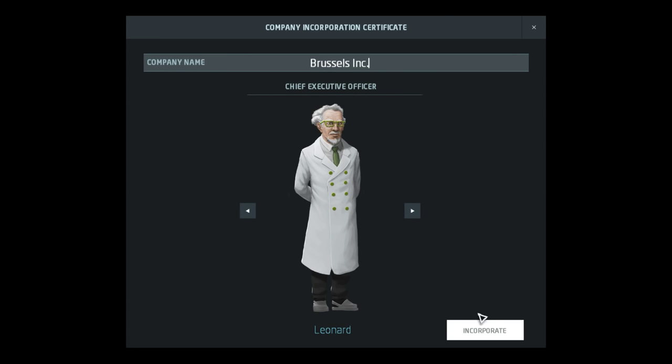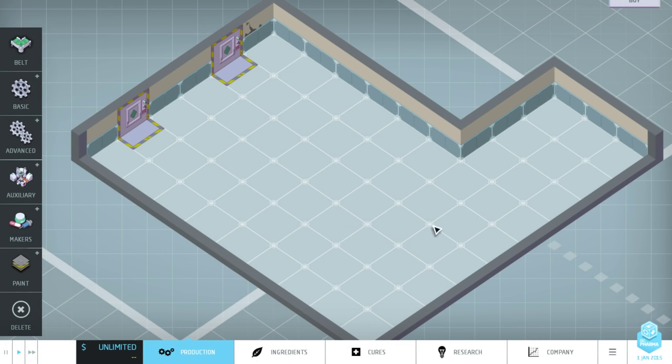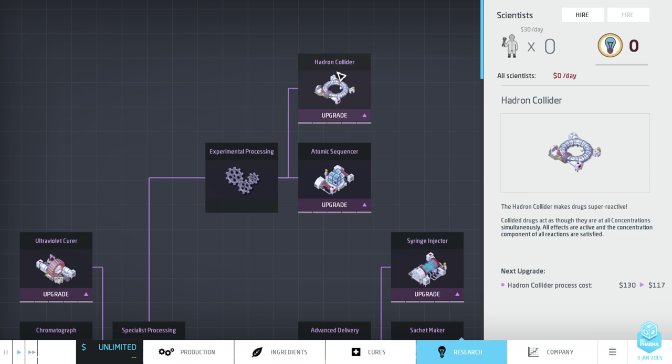If we go to free build, and just start that off. I don't think we'll have any opponents. Ah, first game including patents. Yes, patents are fun. Those were disabled in the first setting. Just want to see what the research screen looks like in free play. There's a lot more. Hadron Colliders.